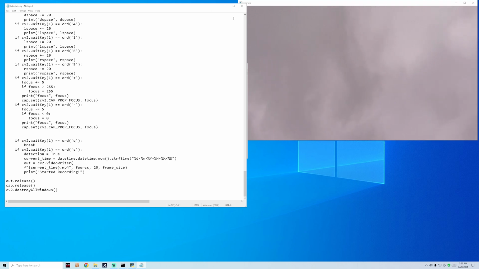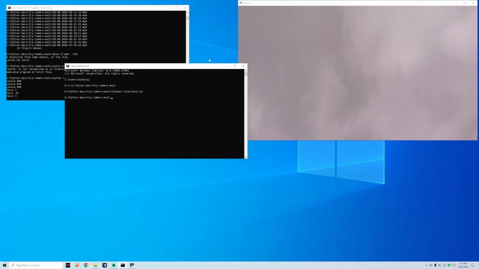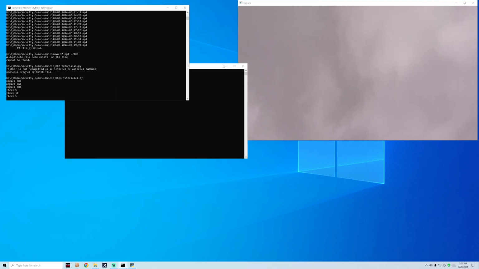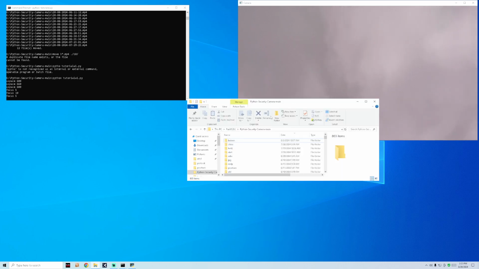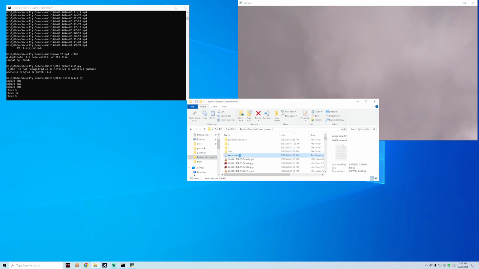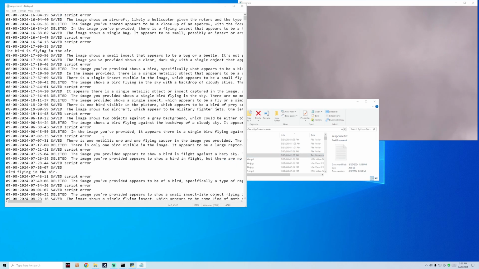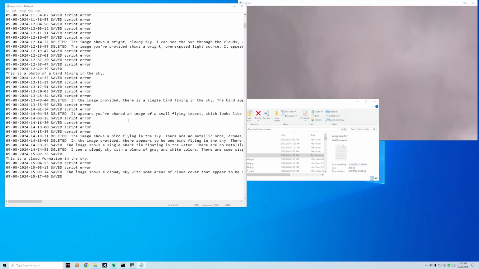And that's pretty much it, guys. And let's see if we got anything here. So far, we haven't caught anything. But when something happens, it gets put into the response file, like here. So this is all the responses from the images along the way.